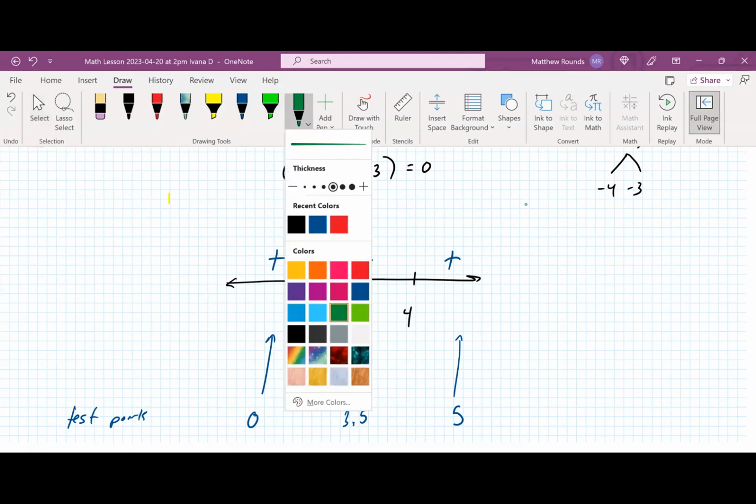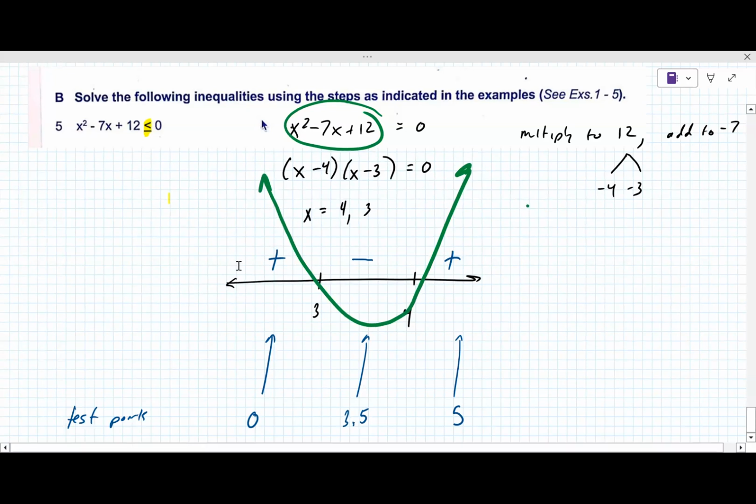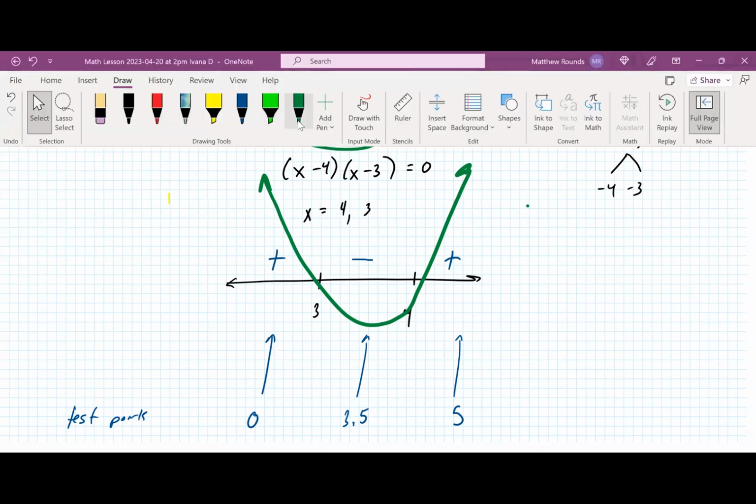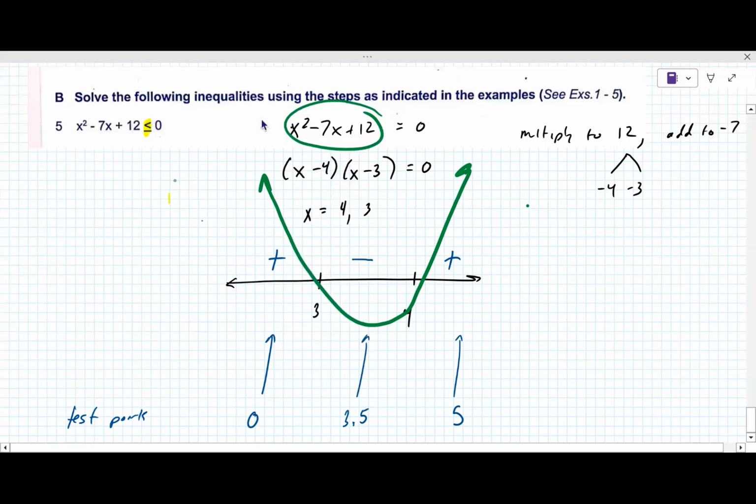So here's why. The graph of x squared minus 7x plus 12 looks like this. So this plus indicates where it's above the x-axis. The minus indicates where it's below the x-axis, and this other plus is where it's above the x-axis. And that is the reason. That makes so much sense. Yep. So that's your shortcut. Now, I don't know if your teacher will allow that, or they'll feel like you're not showing your work, but that is why. That's what I show in calculus.